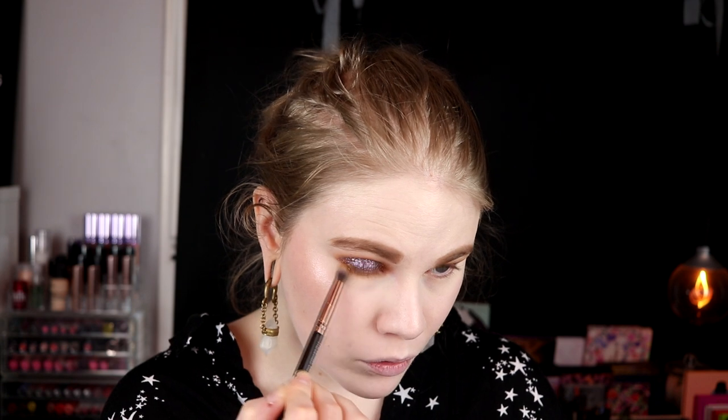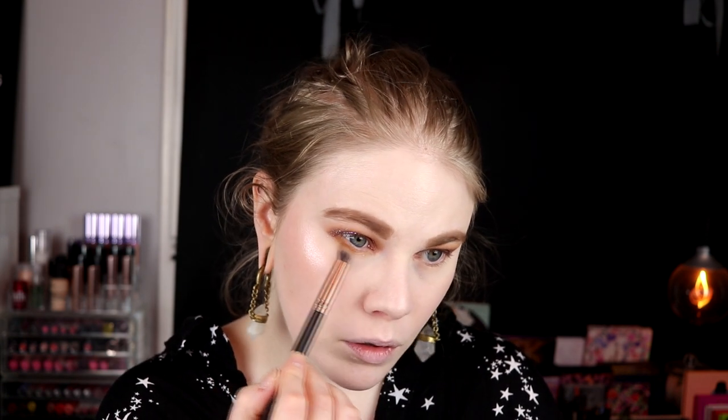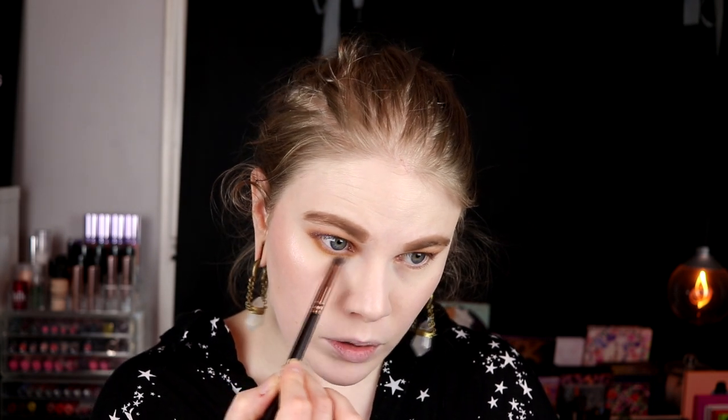I'm just going to go in with these shades on my lower lash line. I'm thinking about whether I want to do something in my inner corner — I don't know if I want to put something from the Nabla palette or not. I think it is supposed to be eye safe. So maybe if I would go in with it... but I don't think so because it has like a white. Now I think I'll take maybe something from this nudes palette. And okay, it feels like I don't know who I am.